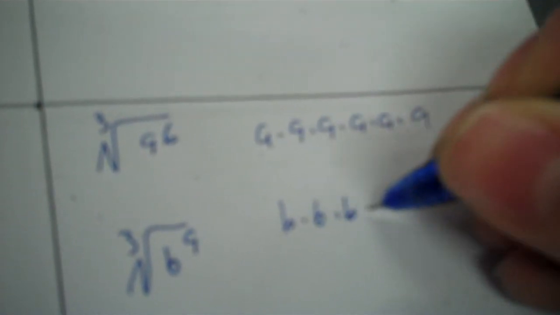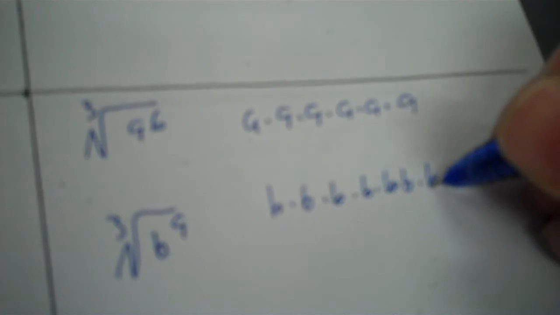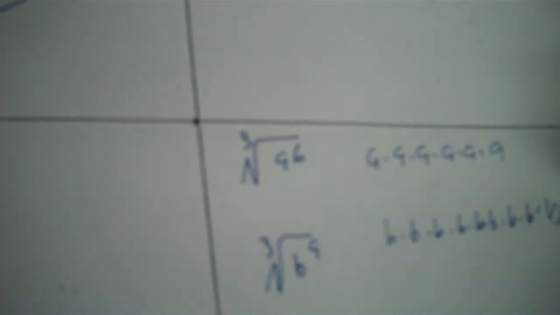Okay, next one. Now, break it up. So we have the cubed root of a to the 6th, the cubed root of b to the 9th. Now, a times a times a times a times a times a, b times b times b times b times b times b times b times b. Now you're going to put the radical over 3 of them at a time. So a 3 and a 3. Because a times a times a is a to the 3rd, but having a cubed root cancels it and gives me just a. Okay? And likewise with the b.